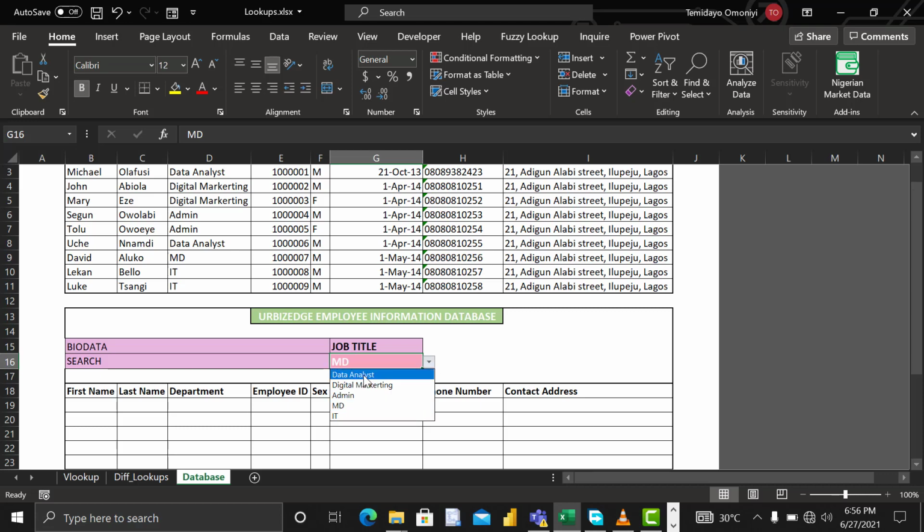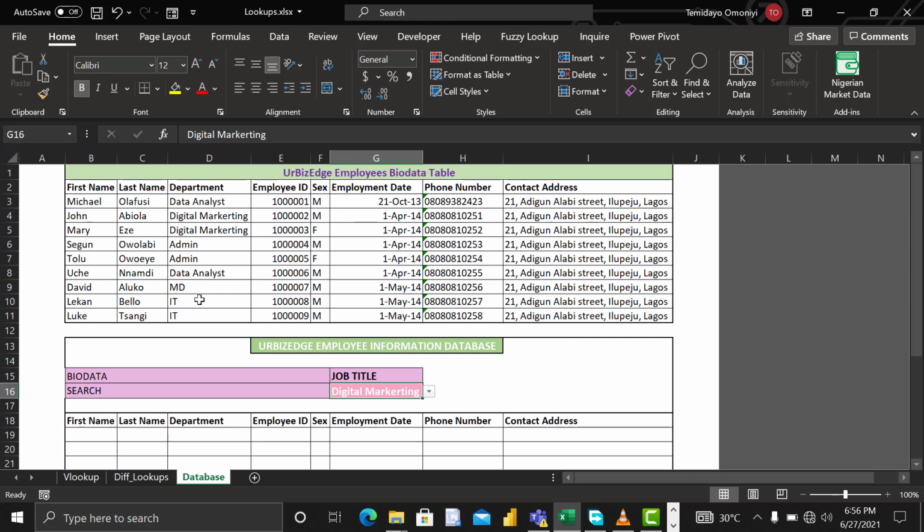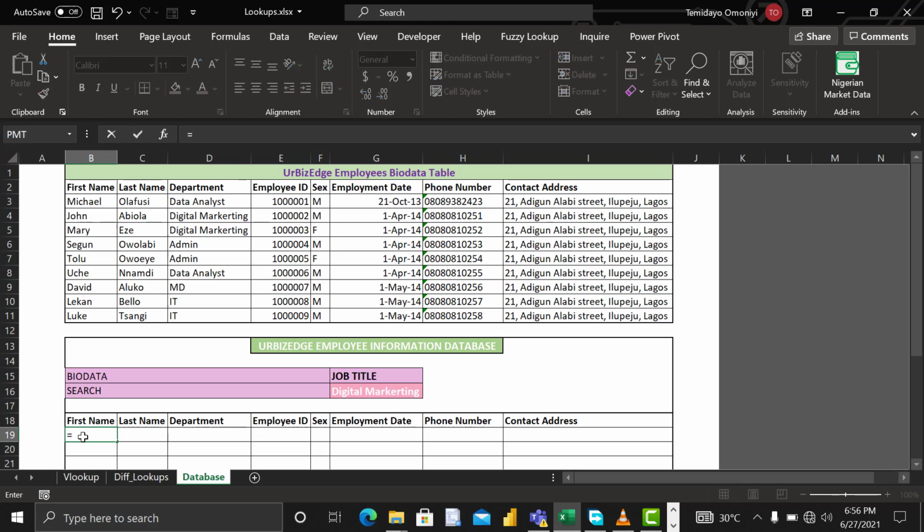So you can see the job description here. How many departments are here? That's 1, 2, 3. That's basically 5 departments here. So this is from the department here. So I got the job description from here. So I'm going to use that to solve this. Basically we can use XLOOKUP, INDEX and MATCH, and FILTER. But I prefer using FILTER first because FILTER makes the work so dynamic. So I'll show you how it makes the work so dynamic. So I say equals to FILTER, right? I say FILTER, the array, select the entire array.